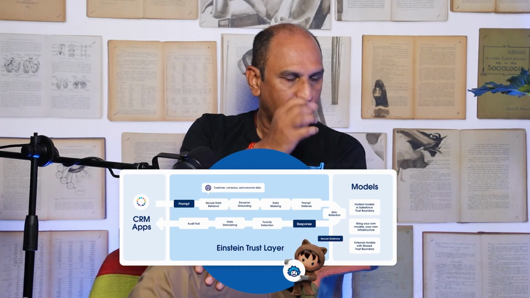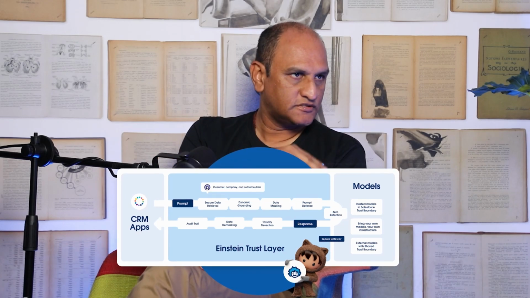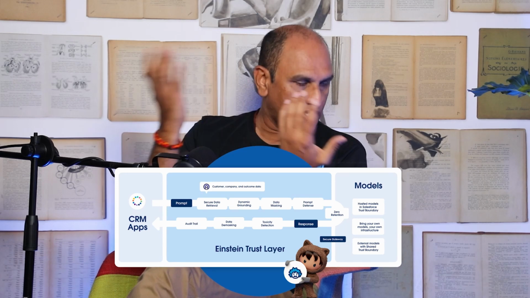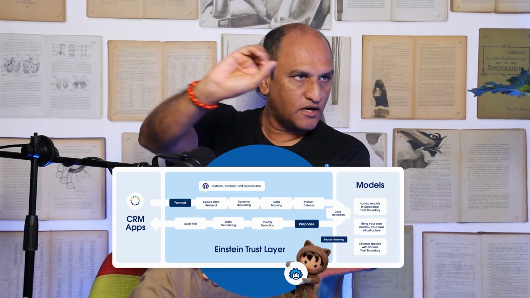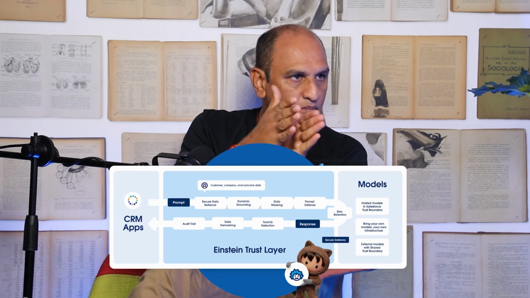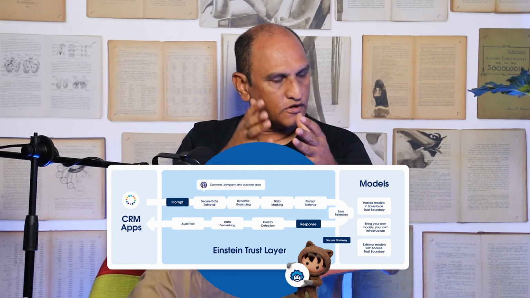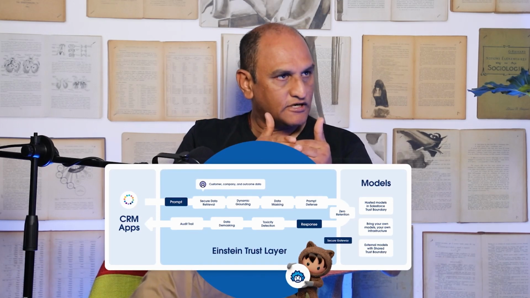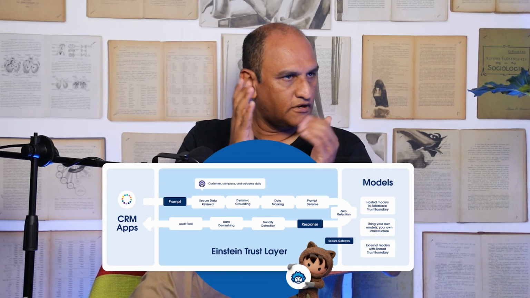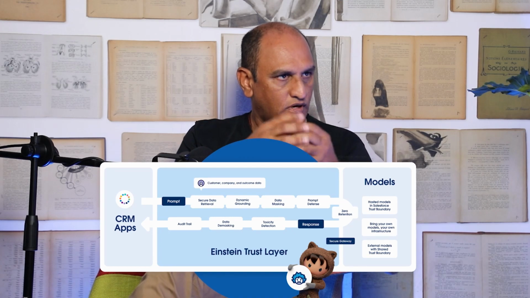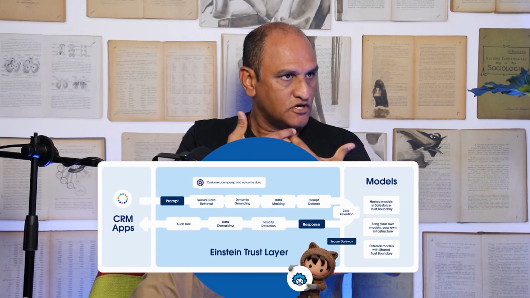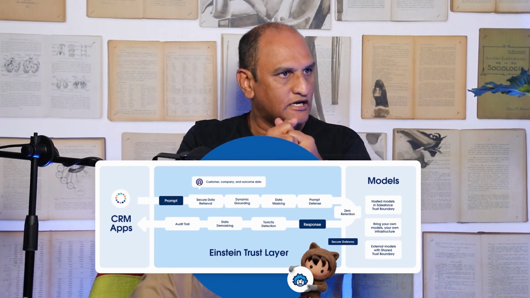In a simple way, you have the data on the Salesforce platform, and there are APIs like ChatGPT, the OpenAI API, and who knows, maybe other APIs they will be calling. But when you send the data to them and get back the results, they will make sure your data is secure, which means they can filter. There are some techniques called grounding and toxicity detection that they will do on our behalf, so that our corporate data stays secure and trusted. That's very critical, especially in the AI world, where trust is number one. And Salesforce is known for trust. They have been in the industry for 20 plus years.